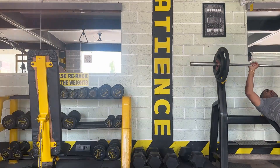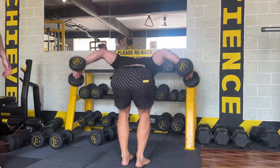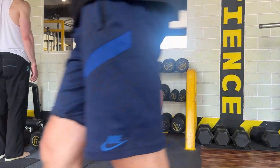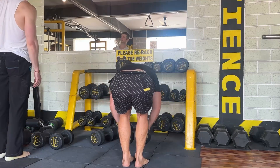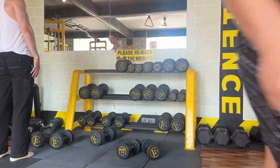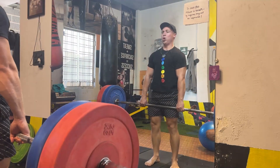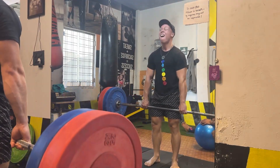The next exercise is dumbbell raises again, but as you can see I'm fully parallel to the ground with my back and torso, legs bent — working on my rear shoulders. At the peak of the lift, the weights should be horizontal, arms parallel to the ground. Next exercise is for traps: shoulder shrugs with the barbell, six to seven sets.